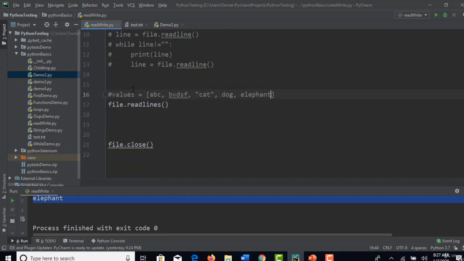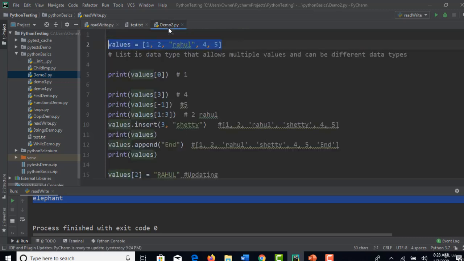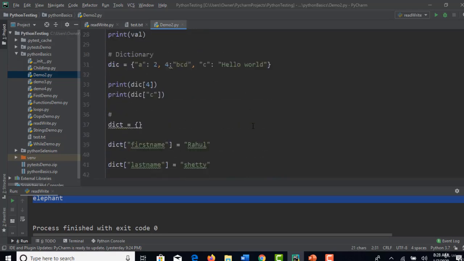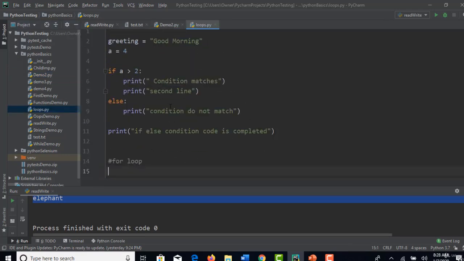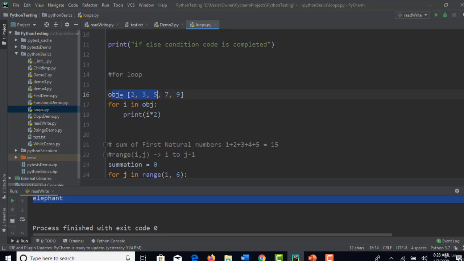What is the advantage if it reads something like this in a list? There are a lot of advantages. If you have it in a list, it's easy for you to iterate and extract the values from the list, right? So how do you iterate and print all the values in the list? You have seen this already, the for loop concept. To iterate and print the values in the list, you have for i in a list, so that this i value will iterate, and every time it will pull one value from the list and print it in the output.